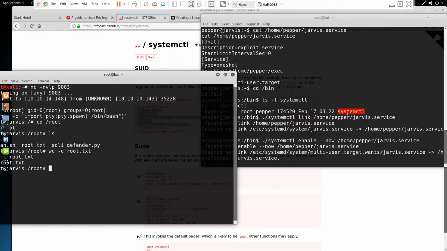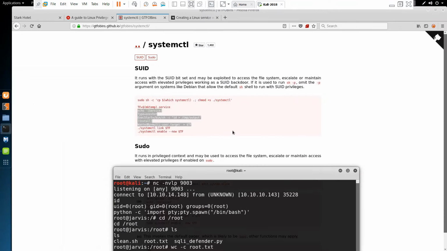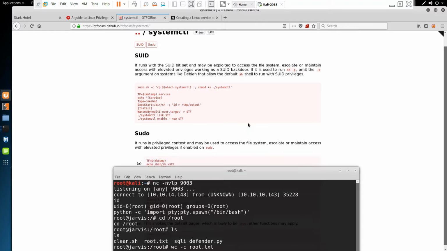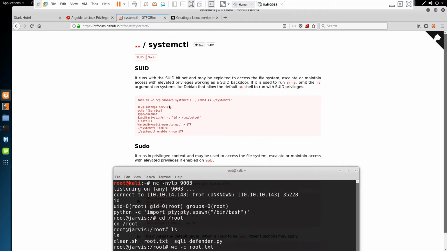So what we did here was create a malicious binary that executes netcat to give us a reverse shell, which we named exec, and we got it down onto the system. Then we exploited the systemctl SUID binary following the description in this very good blog post that tells us what we needed to do.